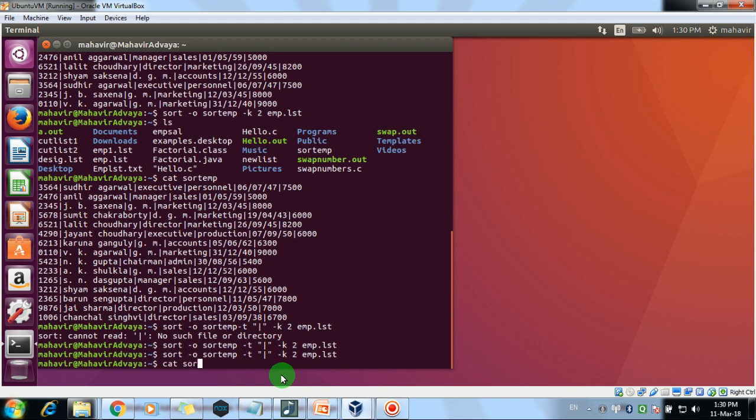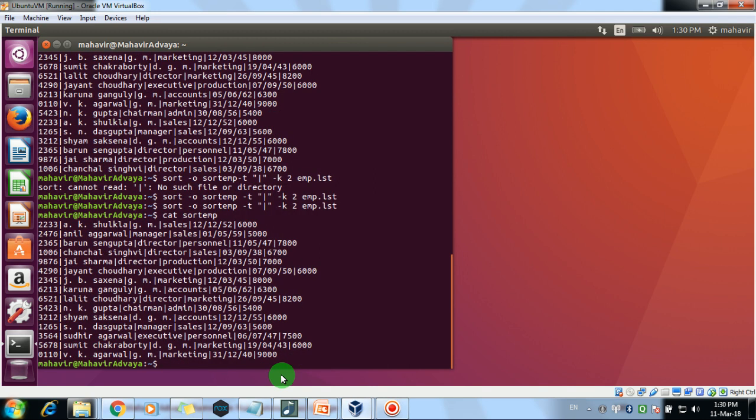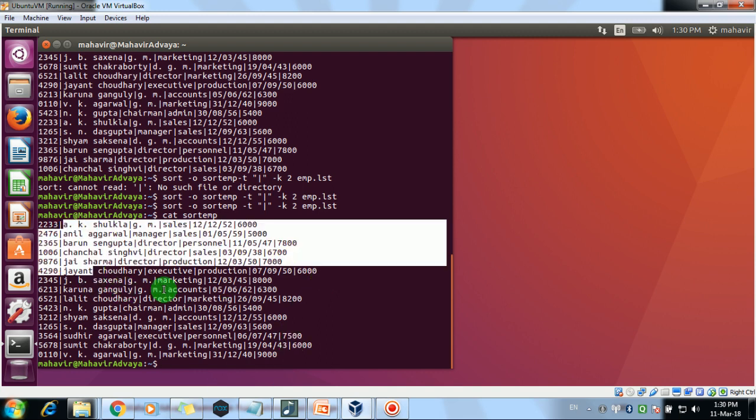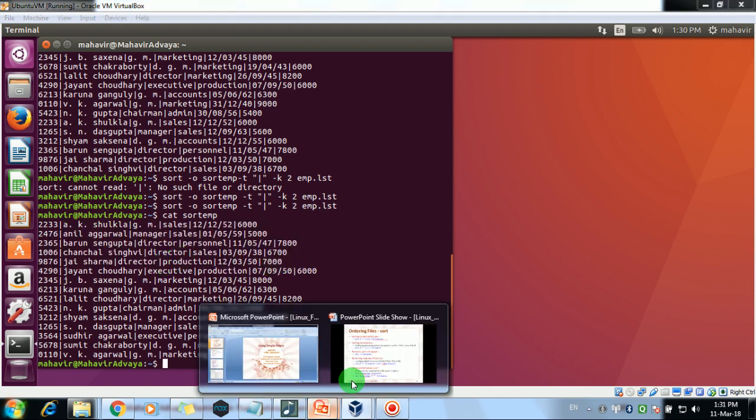Then cat sortemp. So on the second column you will see the data has been sorted. So this is how we use the sort command.